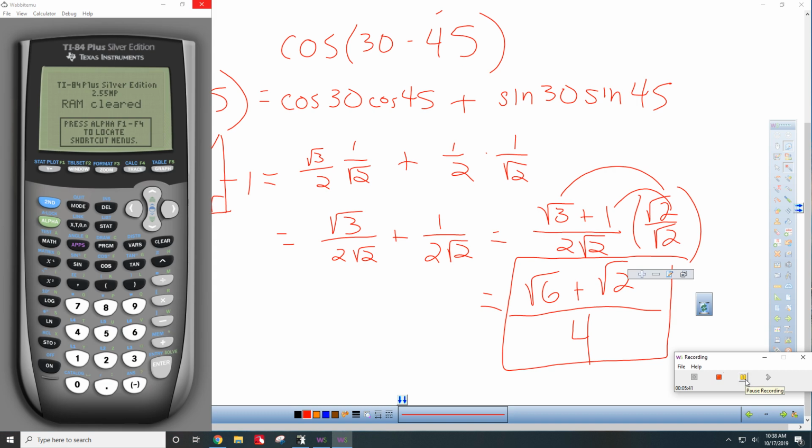Okay, so let me show you how to check your answers on this. If I do parentheses, radical 6 plus radical 2, close your parentheses, divided by 4, I get that. Now, what is the cosine of negative 15? Let's see, am I in degrees? I'm in radians, so let's switch it over to degrees. And then go back to my screen. Cosine, negative 15. I hope it gives me the exact same decimal. Yes. Okay, that's how I know I did it right. On to the next one.